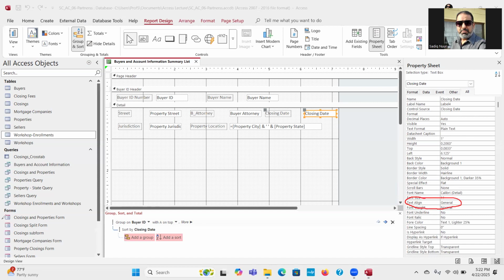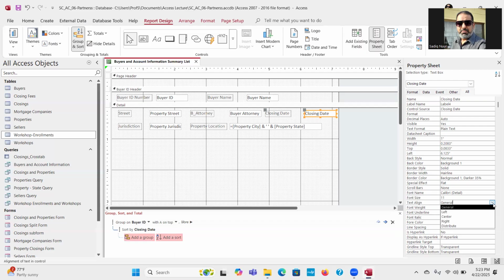All right. And be sure that you choose all so you can see all the commands under the property sheet, which was under the group tools in the ribbon and this one here. So next we have to go to the alignment. Click. You will see a small drop down.